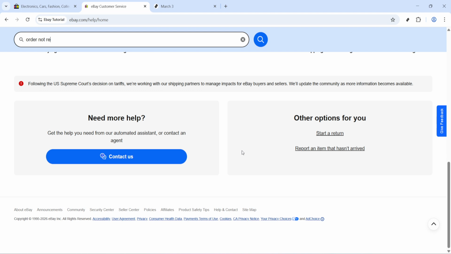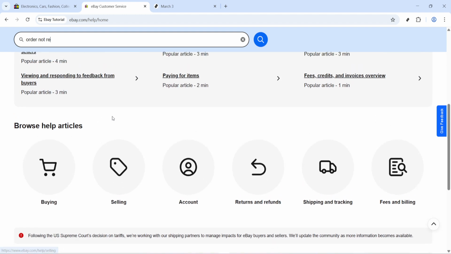Next, choose Contact Us. This takes you to eBay's support entry point for your specific topic. Because you already used the search box and indicated you need more help, eBay can better tailor the assistance you see. Depending on availability and your account, you may be guided through prompts that confirm your issue, so the system can direct you appropriately. Take your time, review any on-screen information, and follow the guidance that appears next on that page.